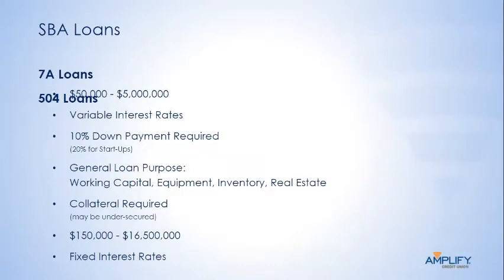With SBA loans, I like them to be where it's almost something you'd make. If there's too many negatives, it's okay if maybe there's one negative, maybe it doesn't have enough collateral, or they don't have as much experience as I'd like, or maybe they don't have enough equity. But if it's got a lot of issues with it, that's when I don't even want to do it. Nearly every deal has some issue, but if it's just one or two, okay. Oh, and this is the amount of equity down, it's 10 to 20% down.